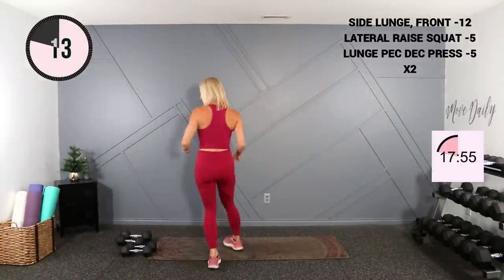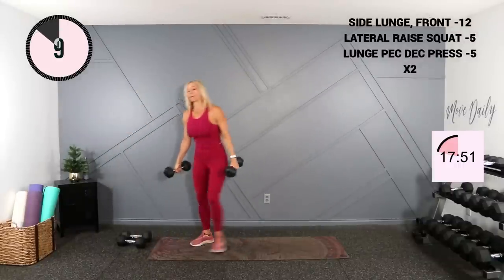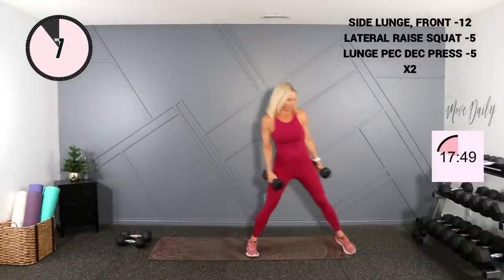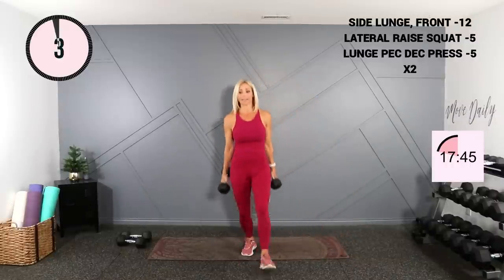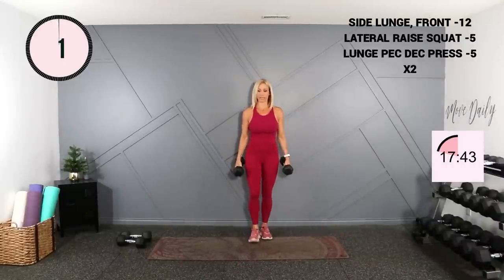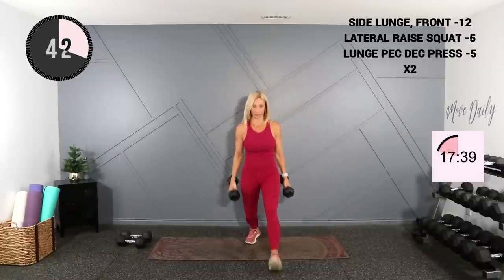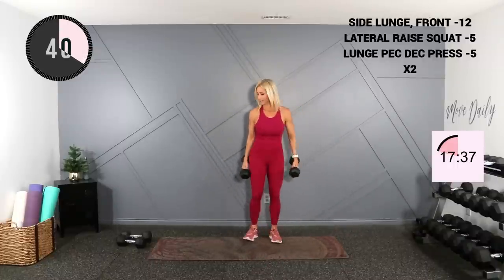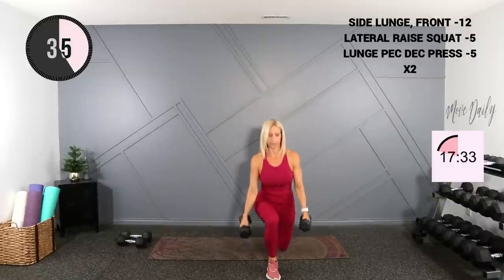All right, I'm gonna go with 12s for my side lunge, front lunge combo. We're gonna alternate that lunge. So you're gonna side here, and then you'll front here, and then switch sides. Here we go, side lunge here, reach the hip back, front lunge here. Now switch legs, side, boom, and front, good.